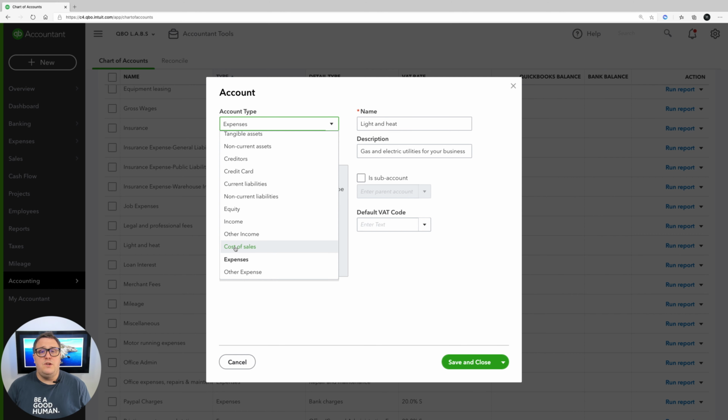Cost of sales are items that you are buying in that you're then directly going to sell. The best way to consider the difference between a cost of sale and an expense is to think, well, if I sell 100 of these items, then that's going to affect my cost of sales. If I sell 100 of them, that means I'm going to buy 100 of the items in, first of all, to then go and sell them. So your cost of sales should directly reflect your income like for like. If you sold 100 of something, you'll have a cost of sales for it. If you sold 200 of them, you expect to see twice the cost of sales. Any transaction you put into cost of sales should grow with the amount of sales that you grow.